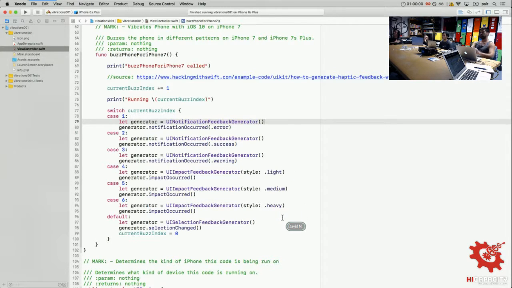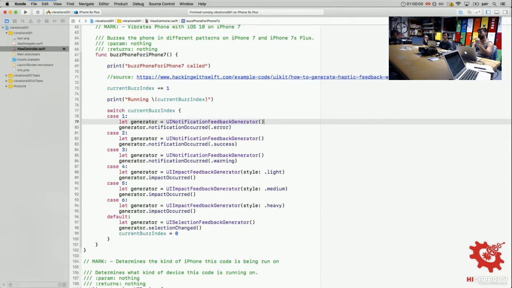So these, like I mentioned before, I don't have an iPhone 7, so I can't test these. But if you know someone with an iPhone 7, I'd appreciate it if you do download it and test it on a device, and let me know if these actually work. But I'm going kind of on what has been posted online. So I just want to underscore that these things will only work for an iPhone 7.